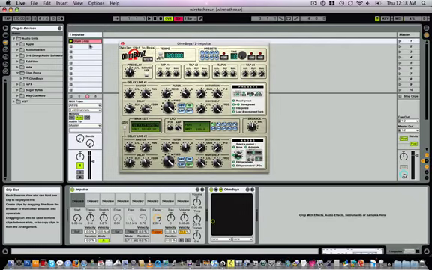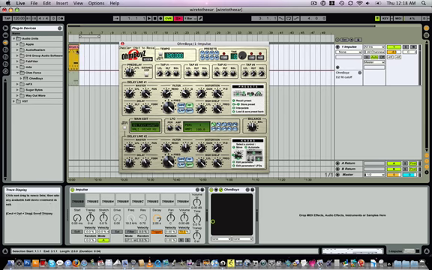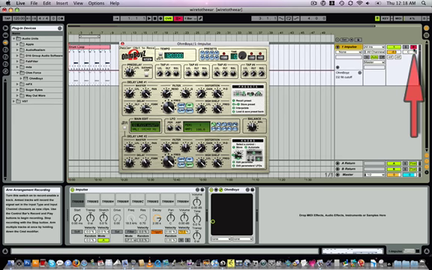It's easy to record automation using Ableton Live and OhmBoyz. I drag my clip from session view into arrangement view and extend the loop a few bars. Next, I'll arm the arrangement recording from my track and hit the global record button. Now when I hit play, I'll get a count in, and then all the knob changes I make on the OhmBoyz plugin will be recorded.